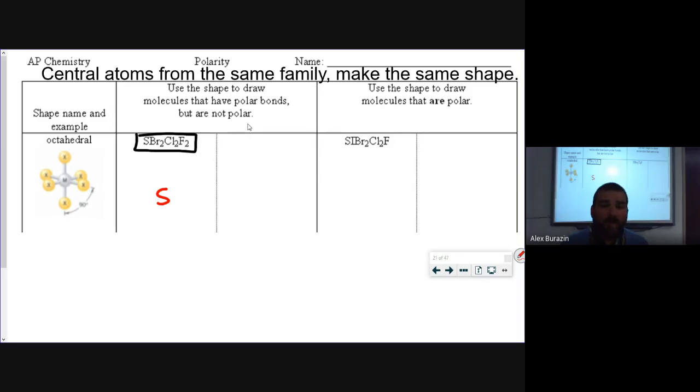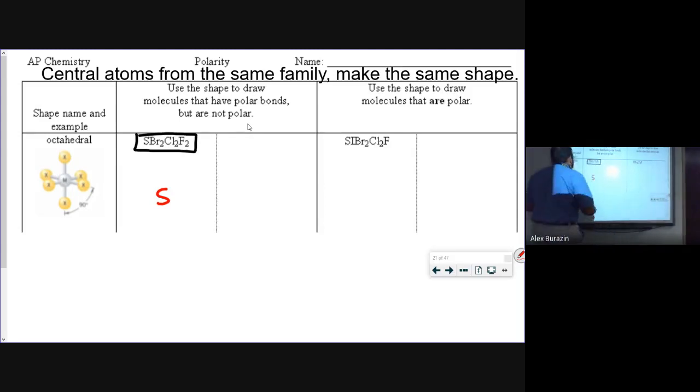I can have a molecule where the bonds between any 2 atoms in that molecule are polar, meaning the electrons are not shared equally. But I can arrange the atoms in this molecule in a way where essentially they cancel each other out, and the overall molecule as a whole, when I take into account all of these individual bonds, ends up being nonpolar, meaning it's all perfectly symmetrical and it cancels out. I just gave you a lot of words and a lot of refresher. Let me show you what the heck I'm talking about a little bit.